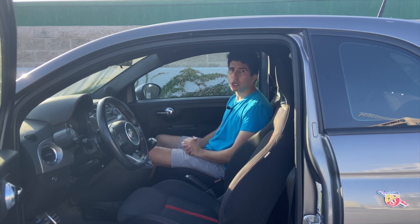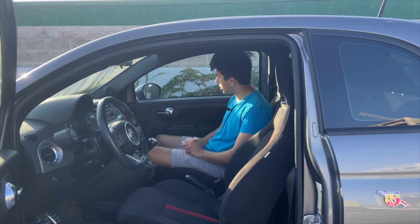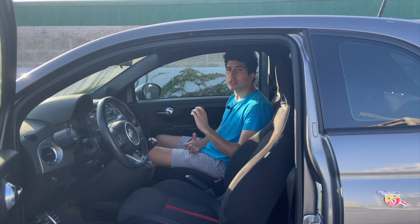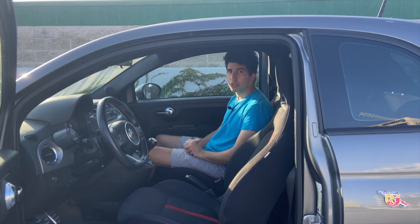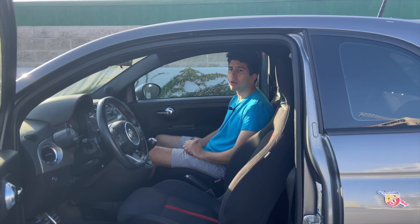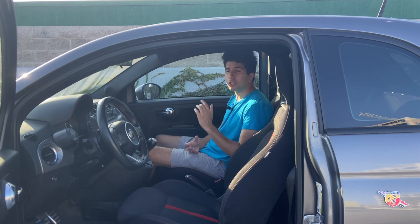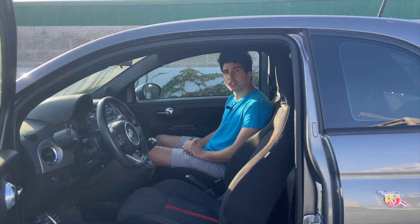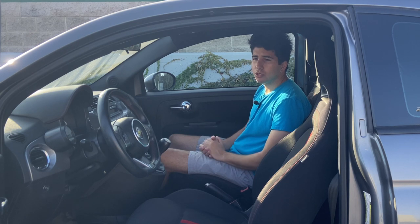Another interesting thing is that you won't find a lock or unlock button anywhere in this car. On the door you see nothing of the lock mechanism, but on the driver door you have the ability to unlock or lock both doors without a button — just using the door handle. Pull towards yourself and it'll unlock both the driver and passenger door, or push away and you will hear both locks click, essentially making the door handle into a lock and unlock button on its own.